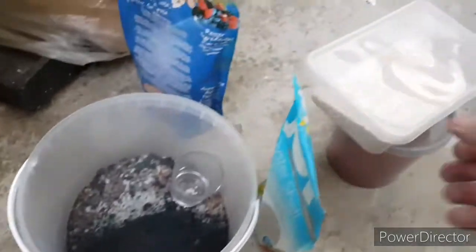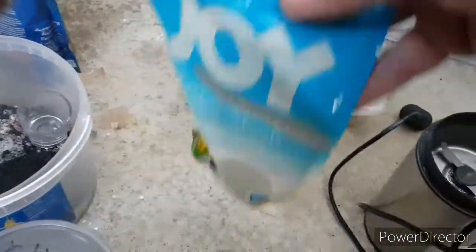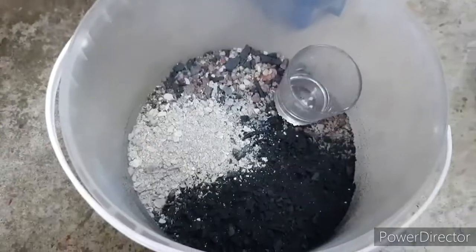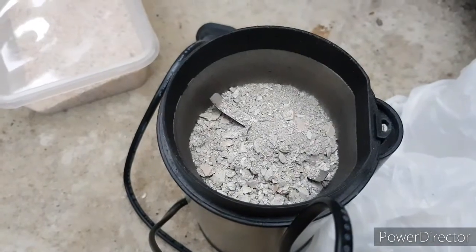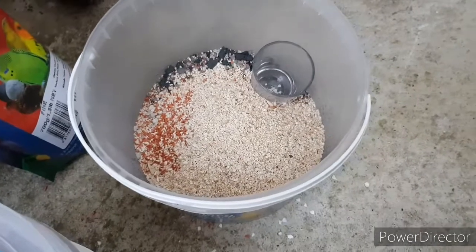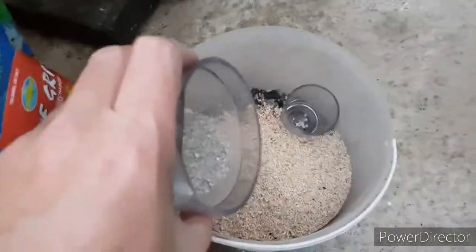Next I'll be adding in my mineralized grit and standard grit. Now that's going to go straight in there, but what we're going to do is mix up some of this thicker oyster shell. Okay, so there's some of the oyster shell I put in whole, and here's the part I'm going to mix up. Okay, now I put some of the mineralized grit in, and then the finer old school shell grit in there, and now here's that mixed up oyster shell. Of course, I already put in some of the thicker parts of it in there.